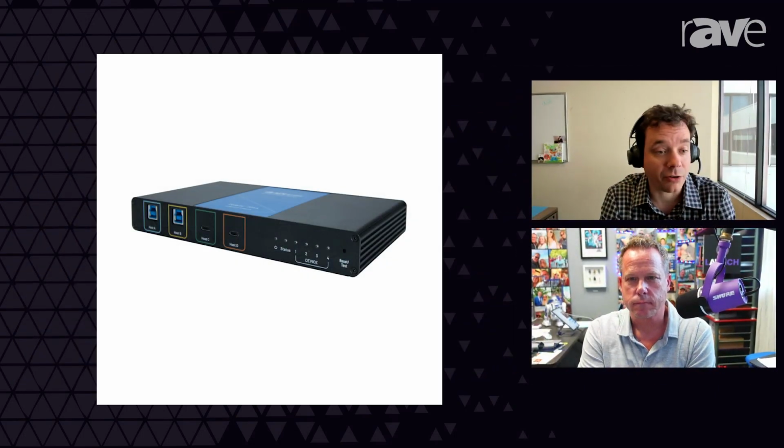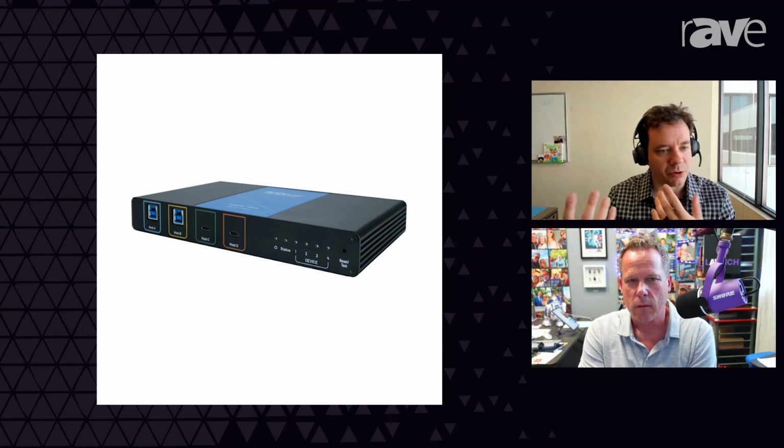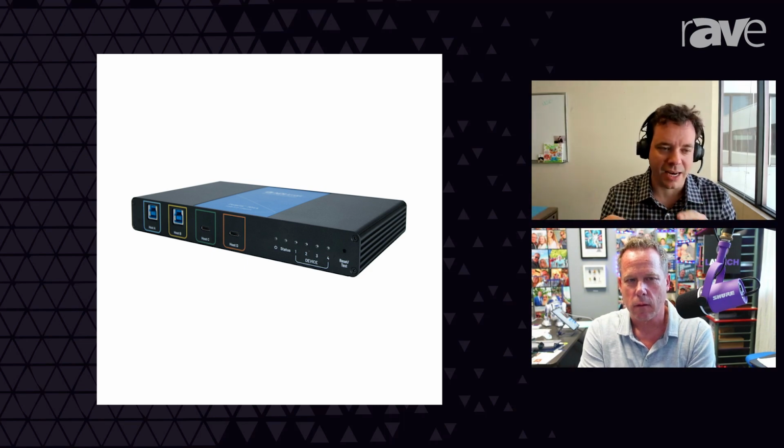Excellent. And then what about matrix switching of multiple signals? Oh yeah, so we have a new product. We call it the Polaris 7044. It is a USB 3 matrix switch. One of the few, if not the only. I haven't seen a USB 3 matrix switch yet. Yeah, they're pretty rare. So ours is basically you've got 4 inputs, 4 outputs, and you can tie any one input to any one output, or you can go 1 to 2, 1 to 4, whatever, right? So instead of what you typically have, which is one host gets all the devices, this one gives you that flexibility that you really need, especially again for those high impact spaces, divisible rooms. That's really where we focus these products on.